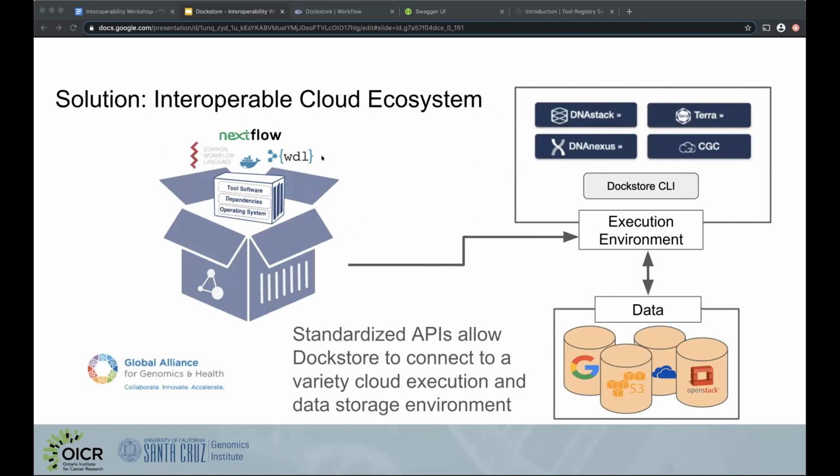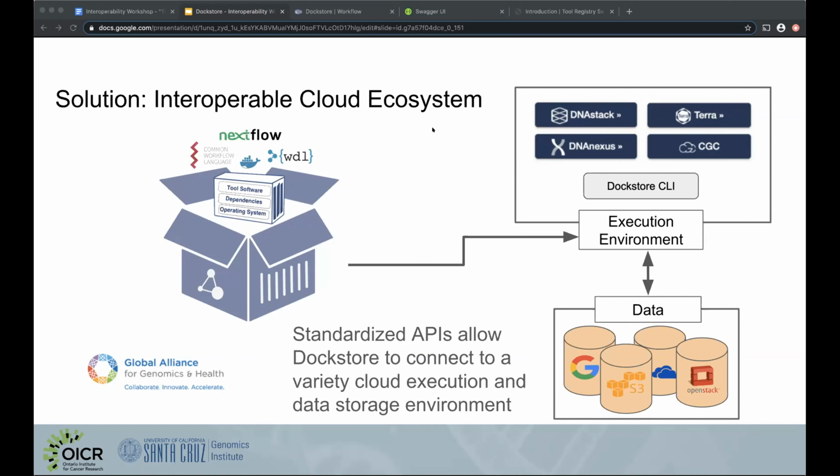So that brings us to why the interoperable cloud ecosystem is connected to Dockstore. Basically, the content on Dockstore can be exported to the execution environments like Terra, like the 7 Bridges Cancer Genomics Cloud, or providers such as DNA Stack or DNA Nexus.